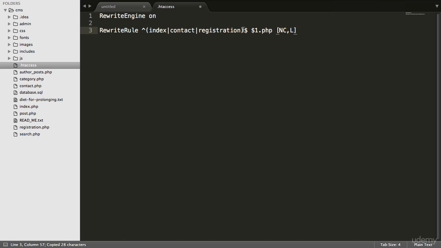If I had another expression and I just paste it here, I now have two parentheses, and I could use another variable here called number two. So every time I enclose something in parentheses, I'm enclosing it in a variable so that I can use it later. With regular expressions, we use it with a dollar symbol and the number one, or number two if we have more, and they go in order. So this will be one, this will be two. But anyway, that's just a little bit there.